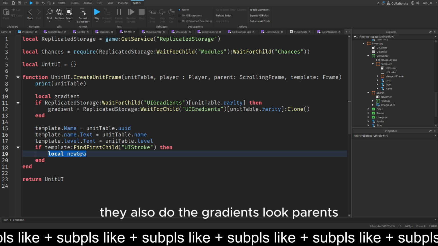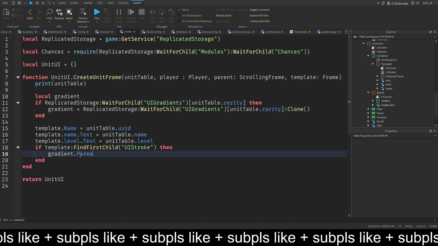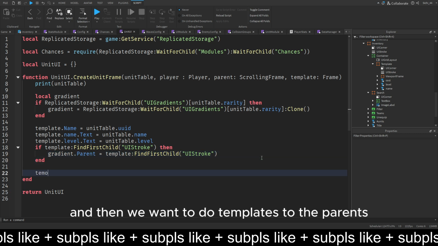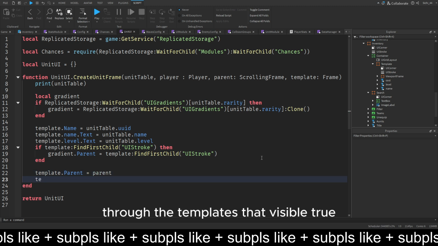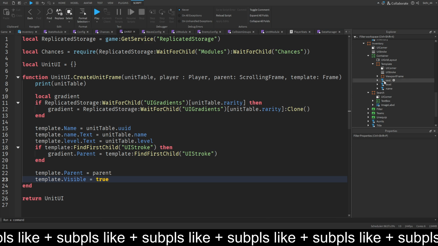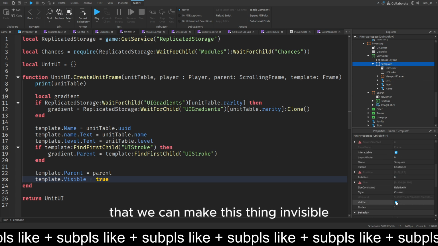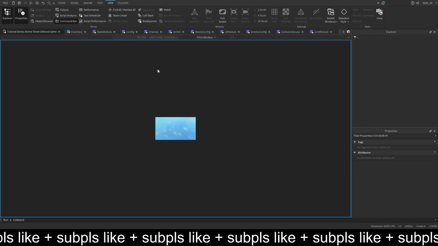Then I want to do the gradient dot parent is equal to this. And then we want to do template dot parent is equal to the parent. Then we do template dot visible is equal to true. Then we can make this thing not visible. Now let's see.